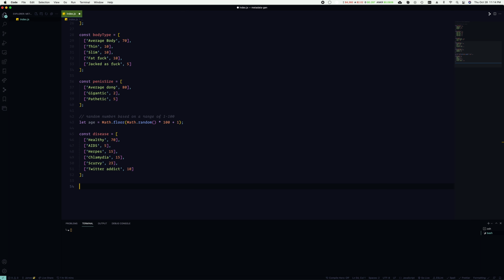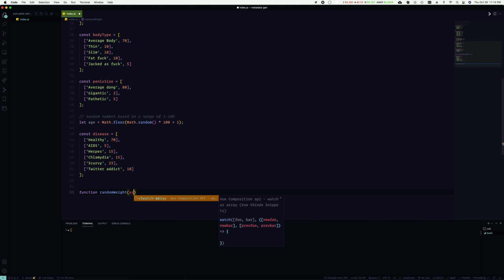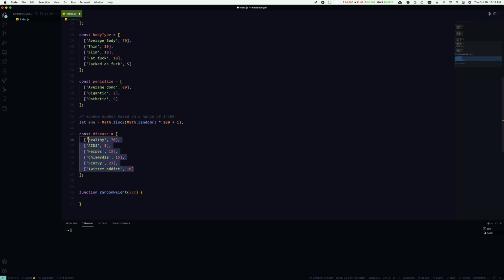So let's see here. Now we need to create the random weighted function. I'm going to say function random weight. That is going to take an argument. The argument is going to be an array. So the first thing we got to do is pre-sum these weights on here.